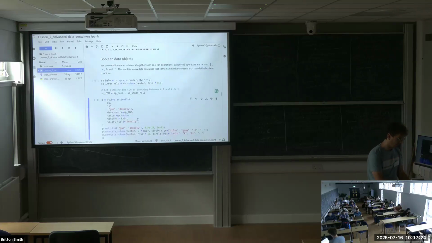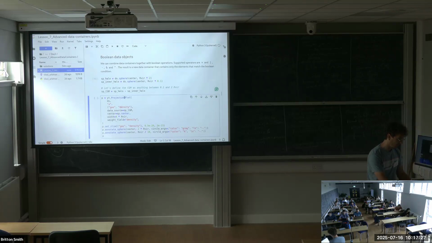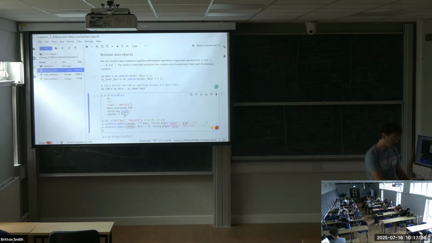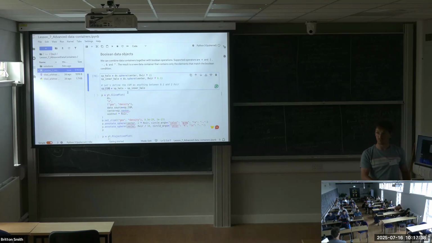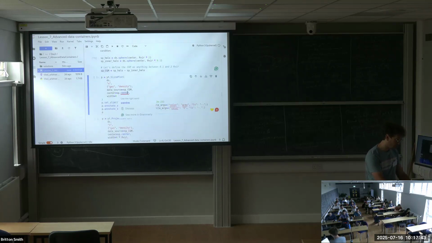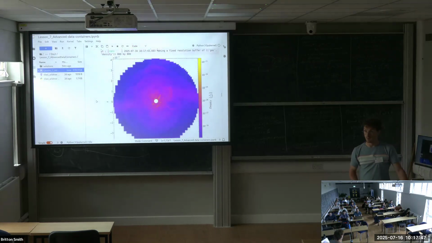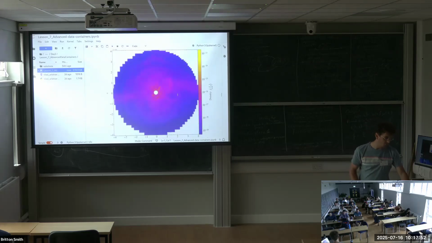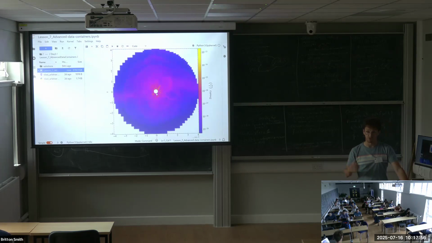Okay. Let's do a slice plot. So here I'm doing a slice plot using my data container. That's everything that's in the outer halo, but not in the inner halo. So if I do this, we're getting exactly what one was expecting. You have everything up to 2 times the virial radius, but nothing within 10% of the virial radius. So I just cut out the center.